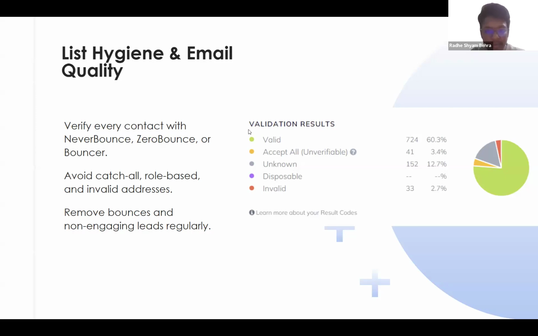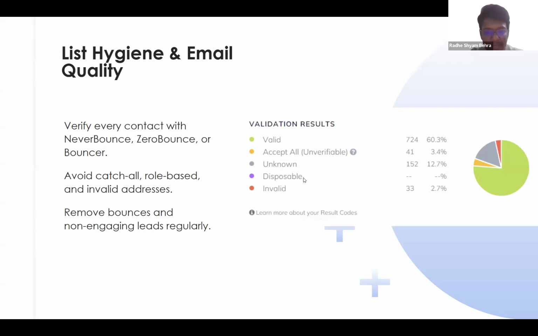Unknown is basically never bounce, couldn't identify what certain emails were. So 152 is the number of unknown people. You are probably better using these unknown contacts in your list of people whom you are going to send to. You can just keep these unknown contacts to be on the safe side. There are contacts which NeverBounce or other tools cannot identify, so it's better to leave them alone.